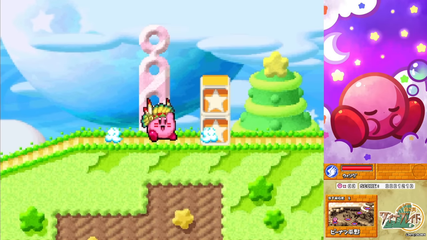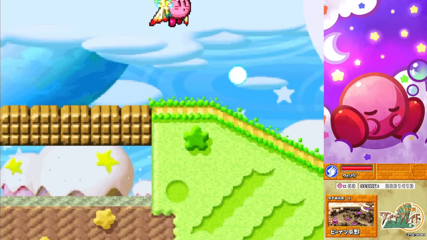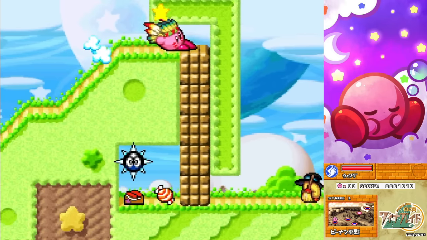And of course, we just get Wing again. Don't worry, Wing isn't the only ability in this run, it just so happens to be very dominant in the beginning of the run specifically.